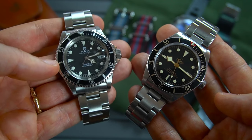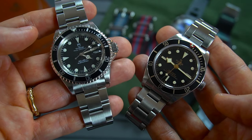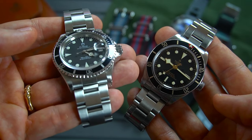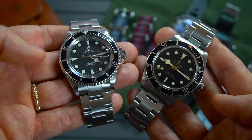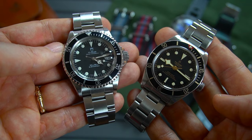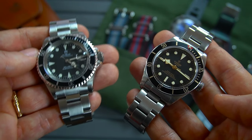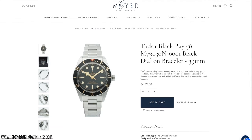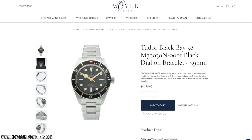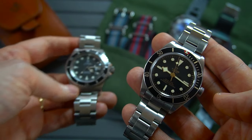One thing you certainly don't have to worry about, when it comes to value, is mucking it up. While this is a lot easier and more affordable to maintain because of that ETA, the parts are more expensive on the rest of the watch, and also with the exploding value of these vintage subs, you don't have to worry so much with these new pieces. I also think they both look a little bit better worn in, so I'm not too worried. I'm not the type to worry about actually wearing my pieces to death.